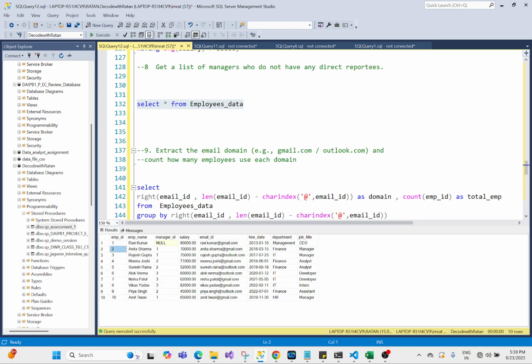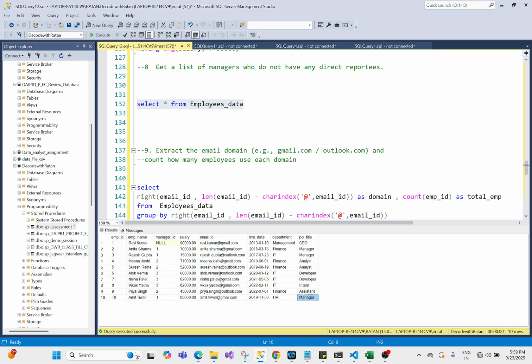Anita Sharma is a manager, employee ID is 2, and Meena Joshi, Suresh Raina and Priya Singh are the direct reportees under Anita Sharma. The second manager is Rajesh Gupta, employee ID 3, and Alok Verma, Nisha Patel and Vikas Yadav are direct reportees to Rajesh Gupta.